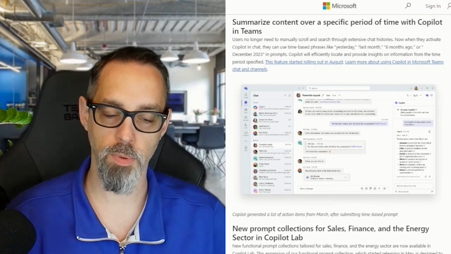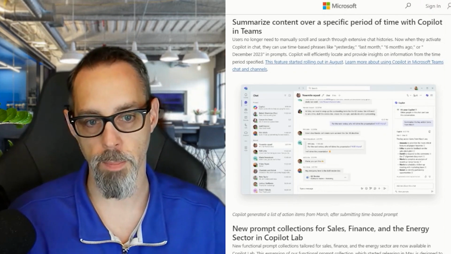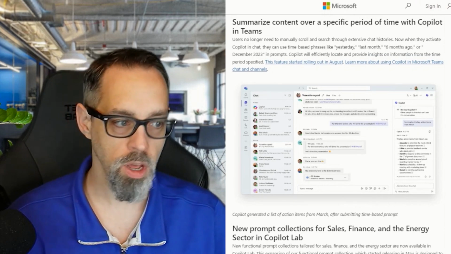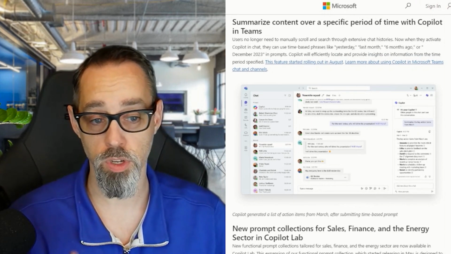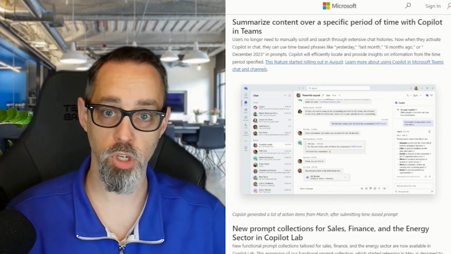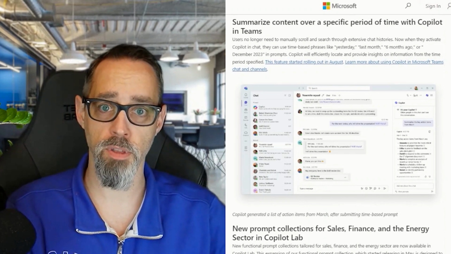These new enhancements that they're making to Copilot starting at late August and moving into September are going to be great. I'm really looking forward to seeing how well these work over time. And again, what I'm hoping for too in Teams meetings is that drop down for those individual recaps is going to show back up so that I don't have to scroll back through every piece of the meeting to find those recaps.